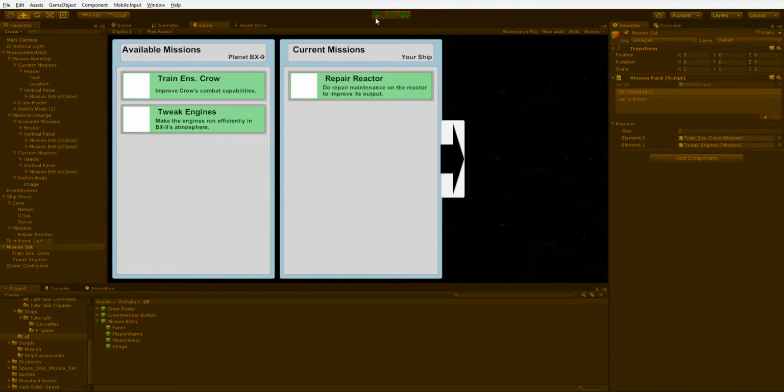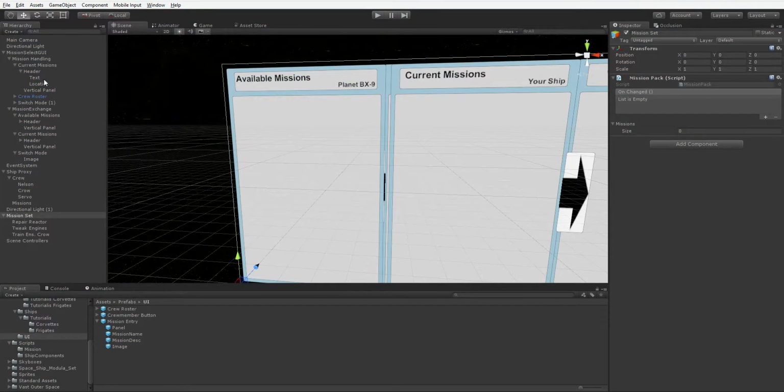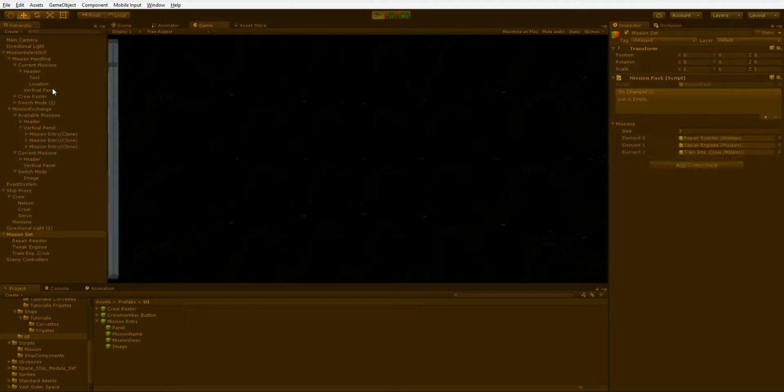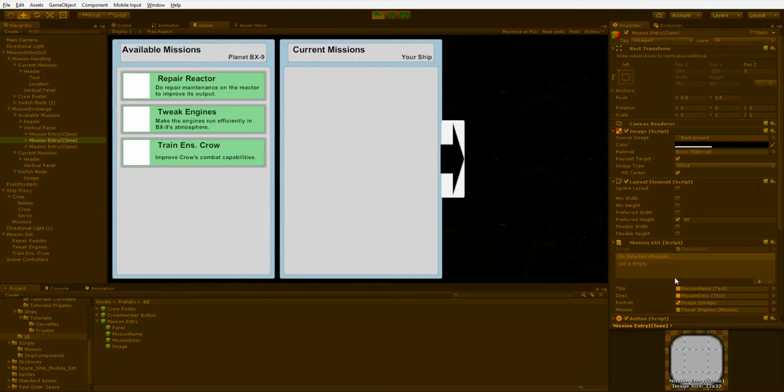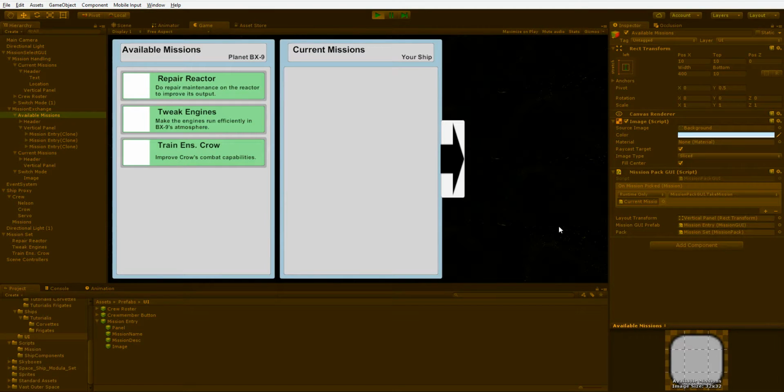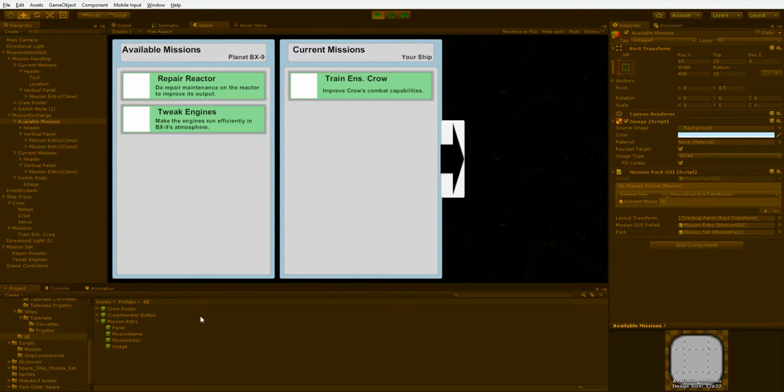Very, very straightforward. But these display objects also have events attached to them. Once again, they look empty because of a bug in Unity's display code, but these are not empty. These are set up to do whatever I need them to do. In code, I've set these up to simply call their header, this mission pack GUI. So the mission pack GUI that creates the mission GUIs listens for when those mission GUIs get dirty. That is, someone clicks on them. Someone has altered a GUI object. Fine, anyone who's listening gets notified. And that's done here in code.